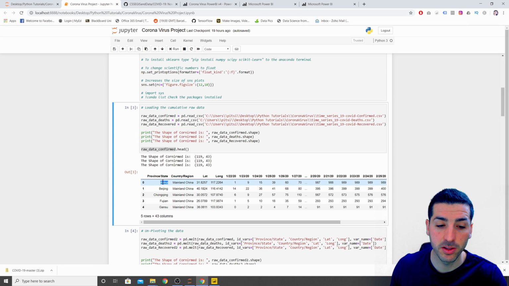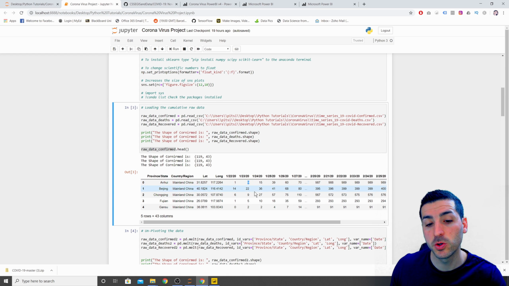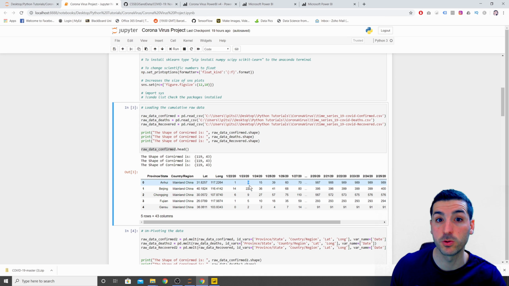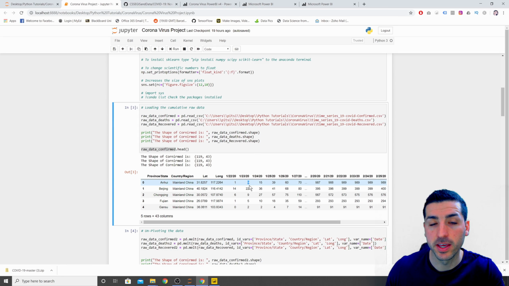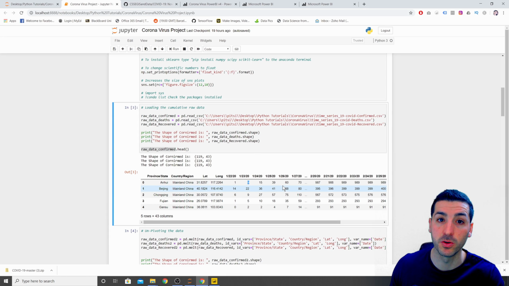So for this state over here, on the 22nd we have 1 case and on the 23rd we have 9 cases, it does not mean that on the 23rd there were 9 new cases. The cumulative number was 9, so it was actually 8 new cases plus 1 over here equals 9, and then the same story goes on and on and on. So we will have to do some data manipulation in order to calculate the daily values per state and per region.